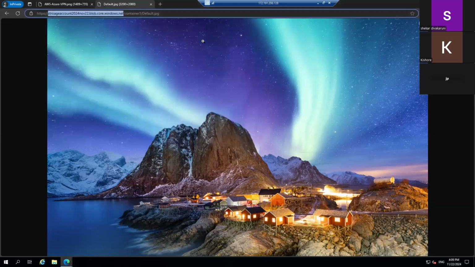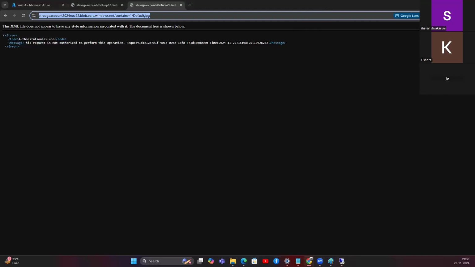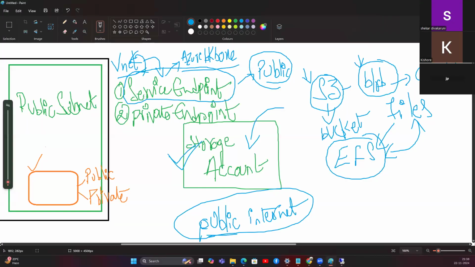Suppose you want to access your storage account from your virtual machine, it will go via the Microsoft backbone network itself. But in service endpoint, it will use the public IP address, the public endpoint. Here it will use the private IP address of the virtual network.